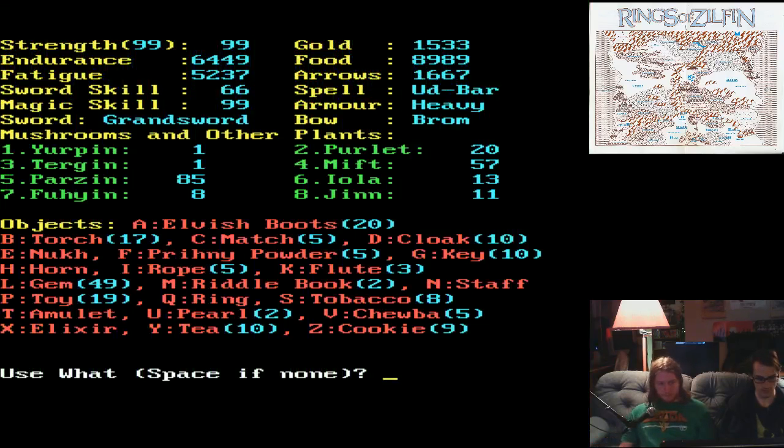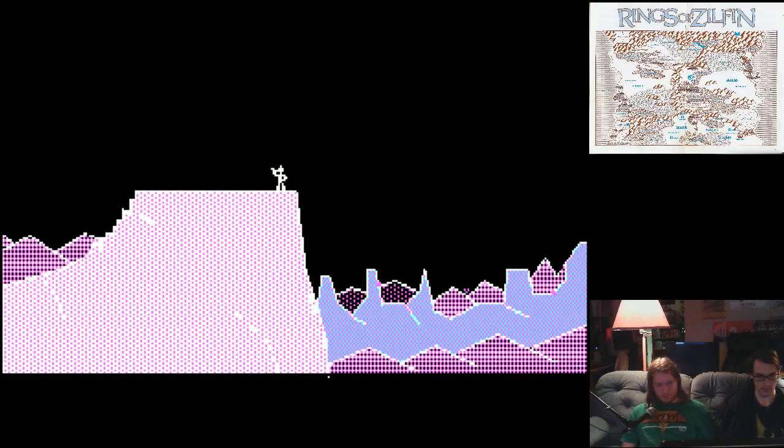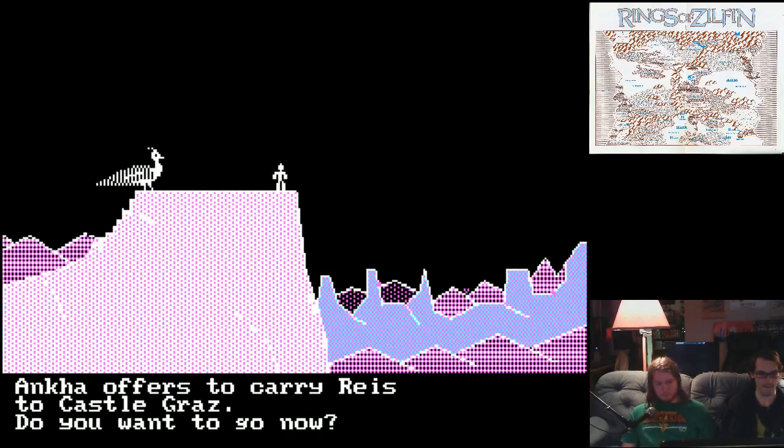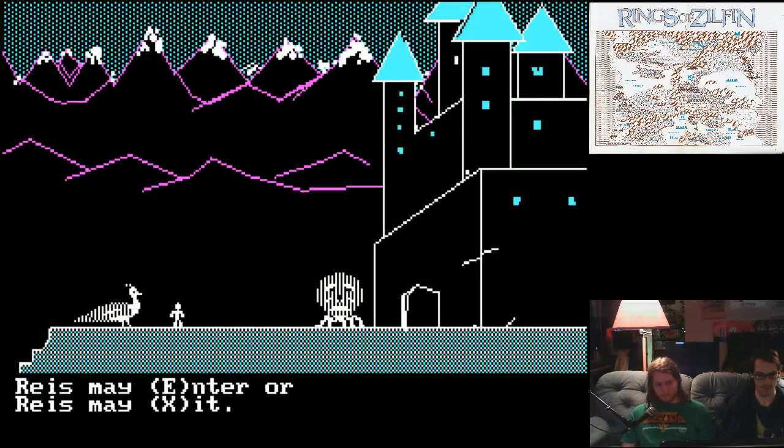Use cloak is D. Yep. Use horn. Yeah. Enter. It didn't even give me a chance to read that. Something does not allow Reus to pass. Darmag. Okay, now that I know what we're looking for, I have seen the word Darmag up here before. So where's Darmag going? How do we get Darmag out of the way?